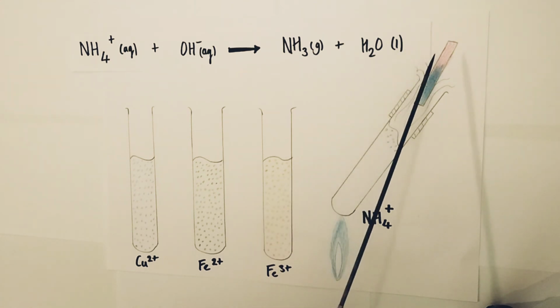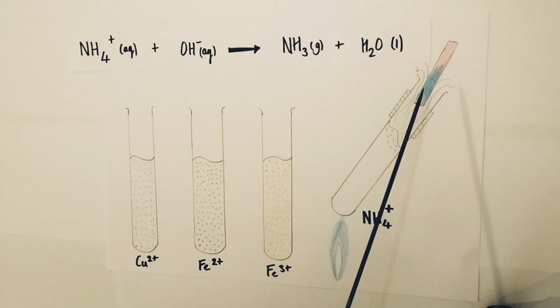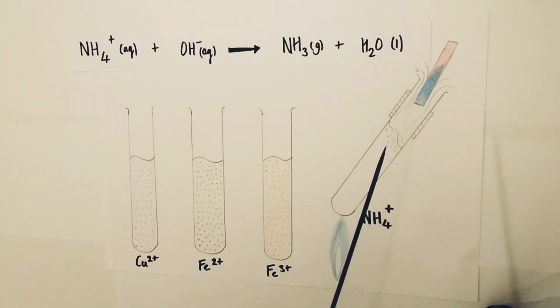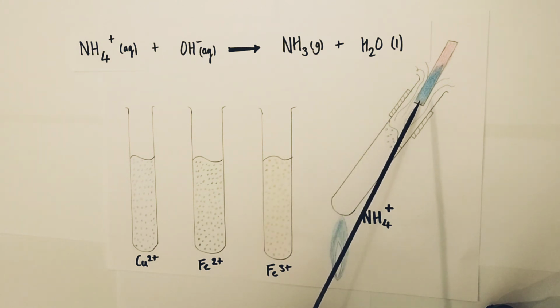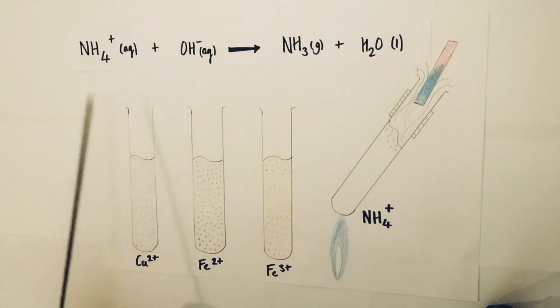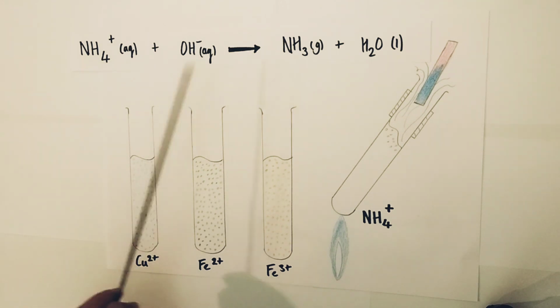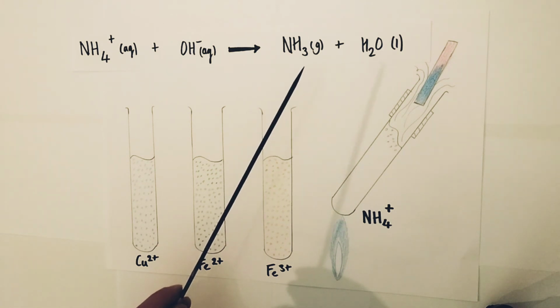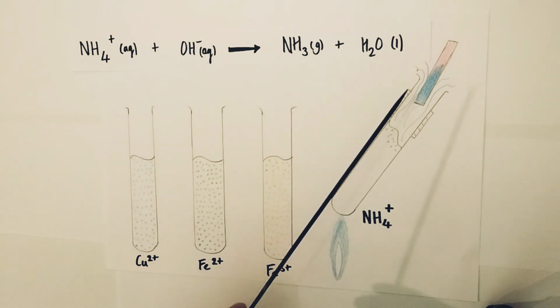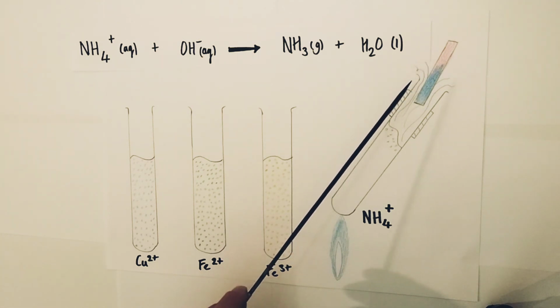So if you take some damp red litmus paper and hold it over the gas escaping from your boiling tube while heating your mixture of ammonium ions and hydroxide ions, that ammonia gas will interact with the red litmus paper, turning it blue, proving that an alkali gas is coming from the boiling tube and helping to prove that ammonium ions must have been present, because this reaction must have been going on between the acidic ammonium ions and the alkaline OH- hydroxide ions to form specifically an alkaline gas, which is ammonia gas, which is creating the observation of turning the red litmus paper blue.